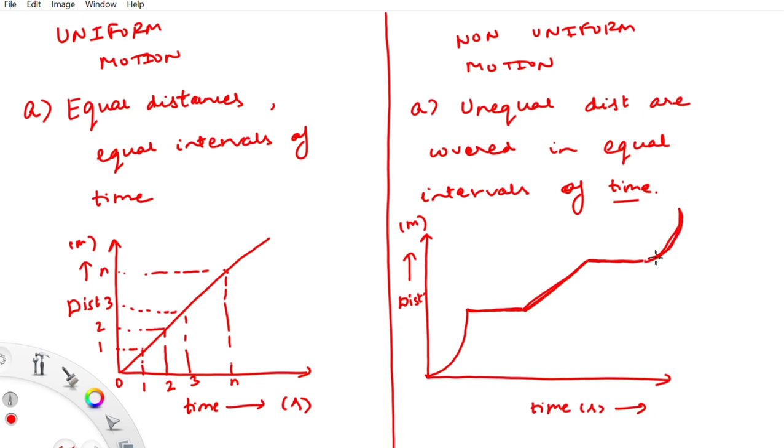So clearly you can see that the values of distance on the y-axis are not changing uniformly with respect to time. So this is a case of non-uniform motion, although we learn about graphs in detail, right? So don't worry if you don't get this. Once we start off with graphs, this will become more clear eventually.